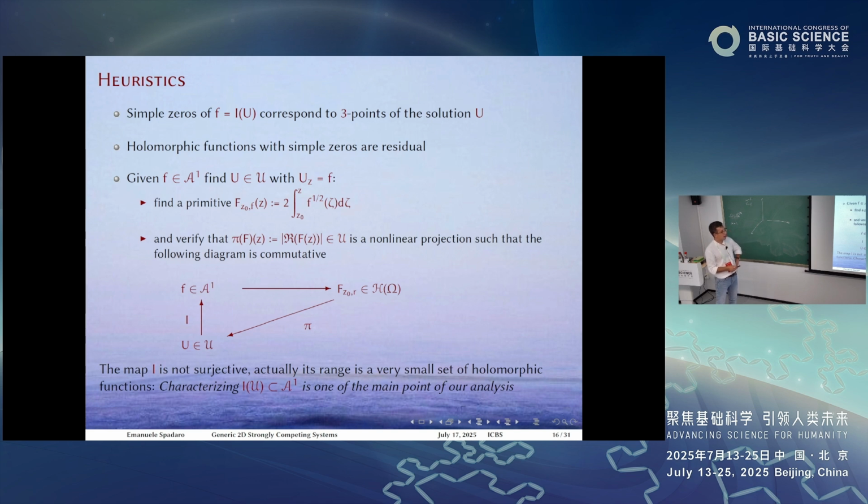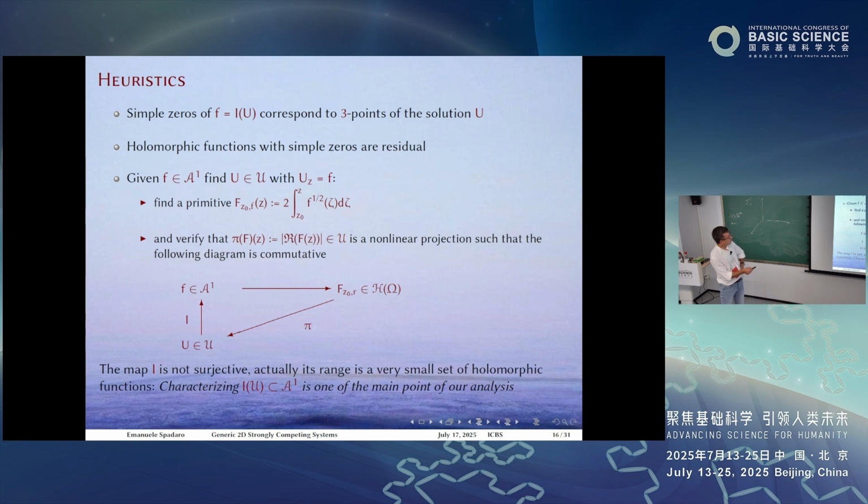So we will see in a while that the multiplicity 3 points in our solution correspond to the simple zeros of the Hopf differential. Since for a holomorphic function simple zeros are a generic condition, we can hope to start from our Hopf differential, perturb it to a simple-zero differential, and then go back to the solutions of our variational problem.